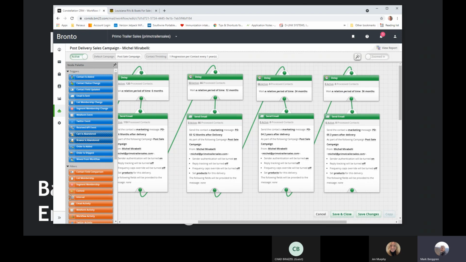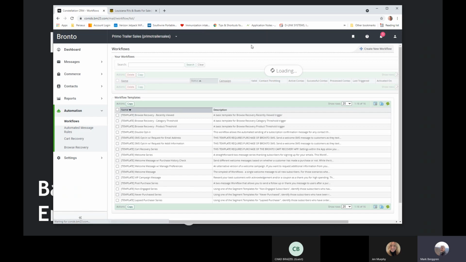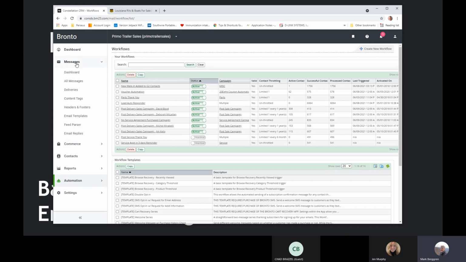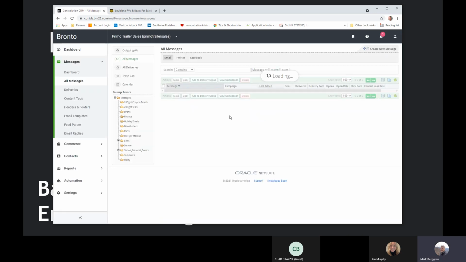Go back to our workflows. One of the things in the training is that we train whoever you choose to have trained, but the training is the setup. We go through and set everything up with whoever we're training. So not only do you get it all set up, you get the person who's working with it and knows how to do it. So you can send emails by workflows, or let's go to the other side of the coin. You have an email, and let me pick one here when it comes up.